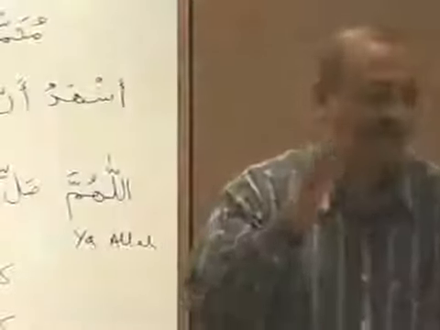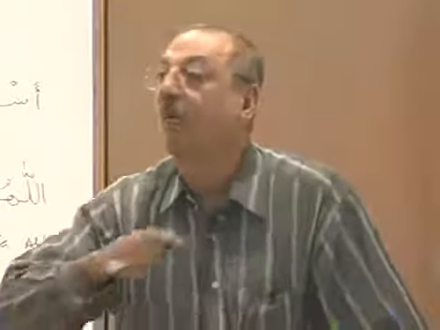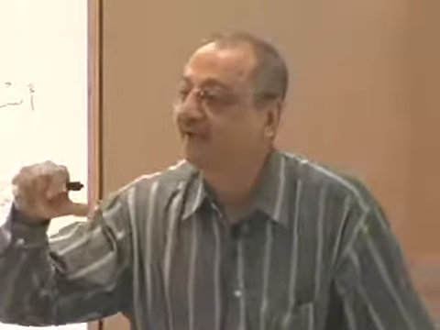So, brothers and sisters, al-jumlatul ismiyatu. What did I say? Nominal sentence. Al-jumlatul ismiyatu has got two parts. In English we say subject and predicate. In Arabic we say mubtada and khabar. They are both always marfu. They will end with a dhamma. And the mubtada is most of the time definite. And khabar, most of the time indefinite, sometimes it can be definite. Are you with me, brothers and sisters?